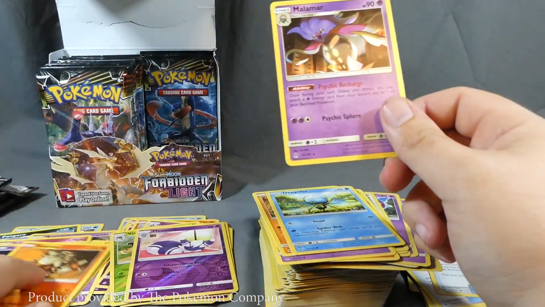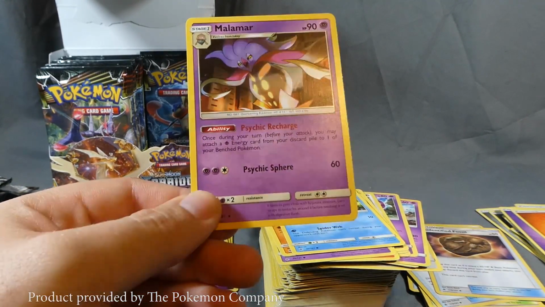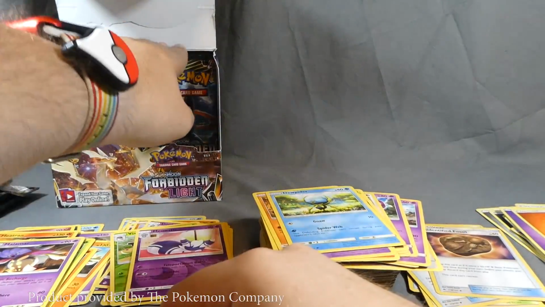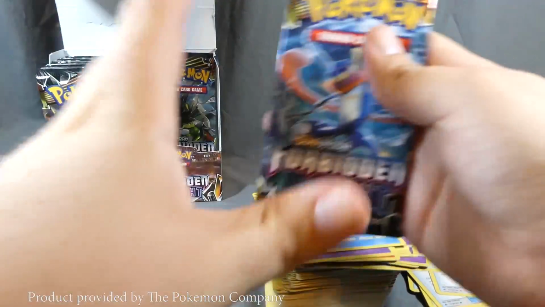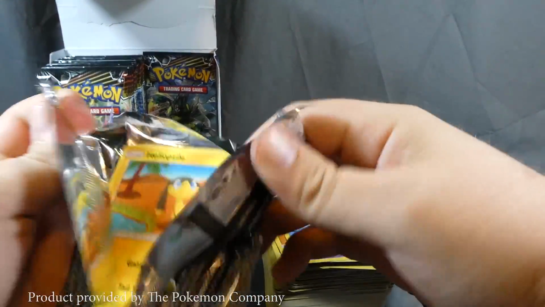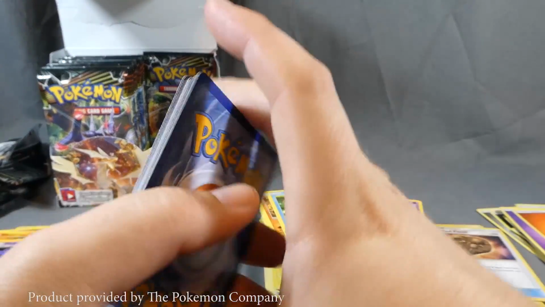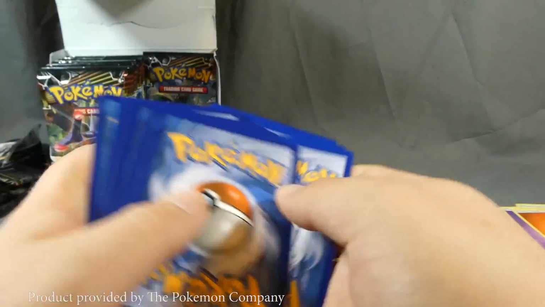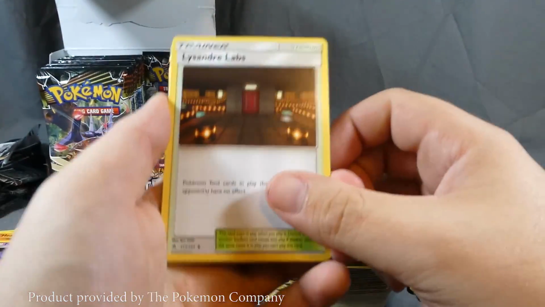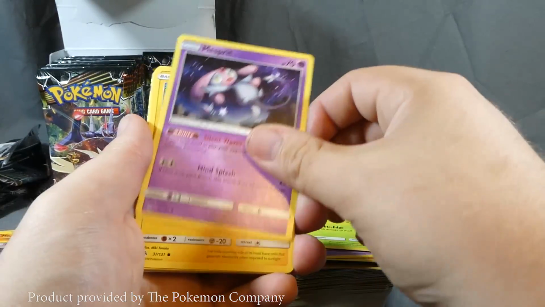Malamar is one of the stars of this set. Psychic Recharge. Attach Psychic from your discard to one of your bench Pokemon for free. Energy acceleration is an absolutely desirable resource in this game, and unfortunately, we don't get it all that often. So, when we do get cards like Malamar, it's always an absolute treat to play cards like that. So, very, very cool. Grass Energy, Lysander Labs, Gogoat, Mesprit.